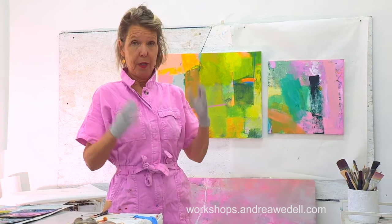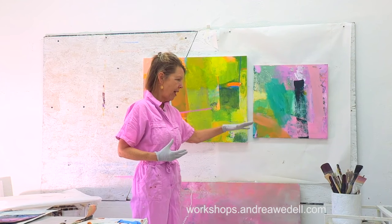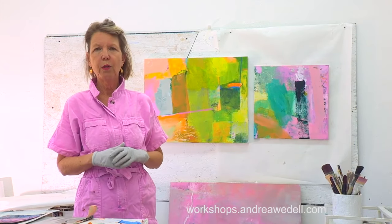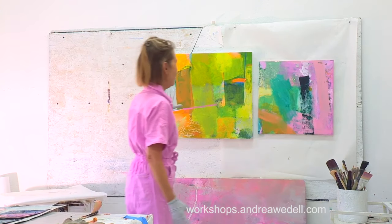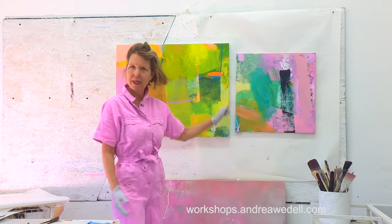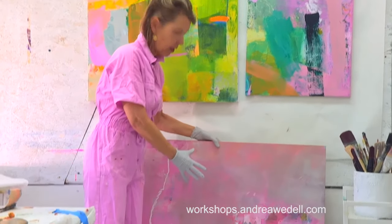So whenever something like that happens, I always want to take an opportunity to step back and step back into it and start working with it and start trying to bring these into fruition and towards a coherent body of work. Because having a coherent body of work is, if you're showing work or you want to approach galleries, you do need to have consistency in your style, and it takes some time to get there. So that's what I'm working on. I do have a show coming up, so I'm going to take these two as demonstration pieces to pull them out of their current state and get them into something that is more along this line.